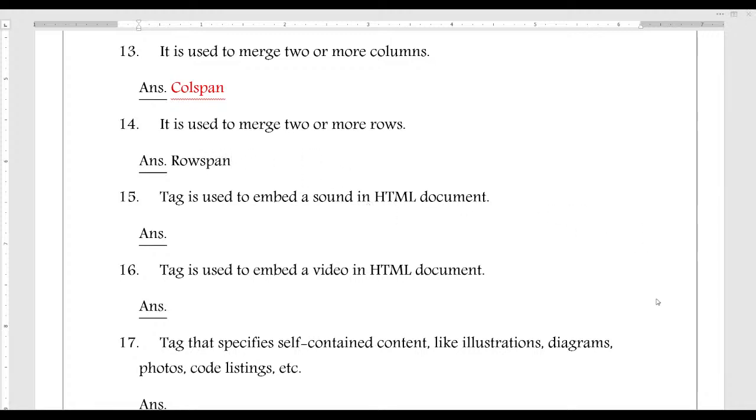Rowspan. Question 15. Tag is used to embed a sound in HTML document.